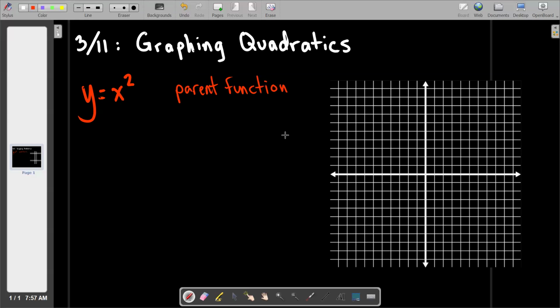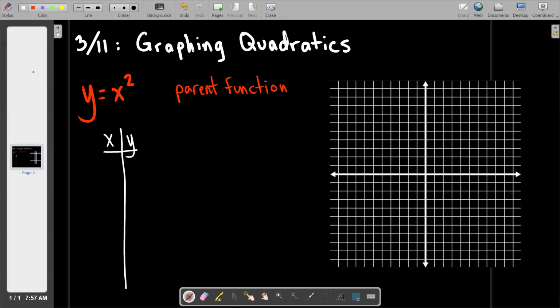The thing we're going to do to make this make sense, first off, is make a table of values. We need this first one to make sense, and we're going to learn some stuff from the parent function. We won't generally make a table of values, although knowing how to make one is what gets you over the hump. When you get stuck on a graph this year, next year, first year of college, whatever, you can always make a table. The table is always a matter of just picking some x's, putting them in, seeing what you get for y's, and then playing a fun game of connect the dots.